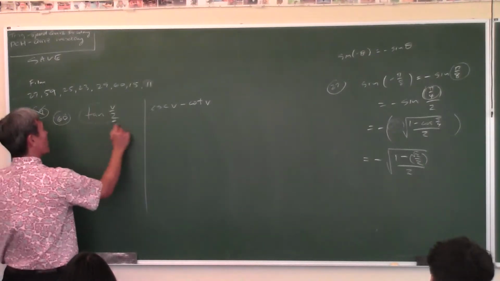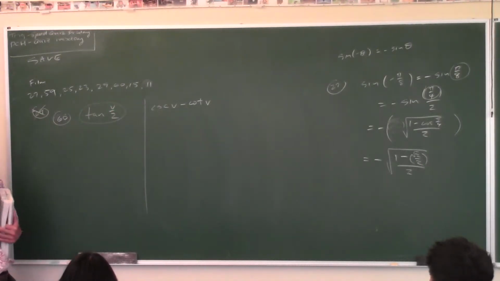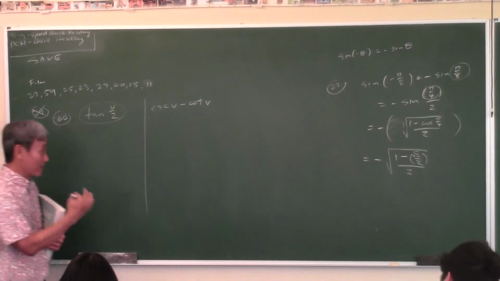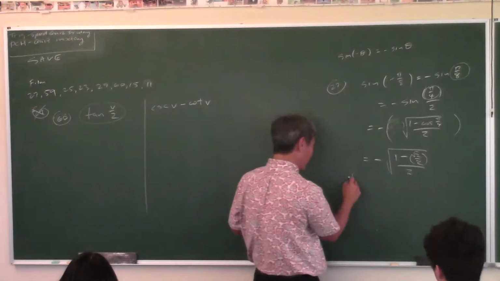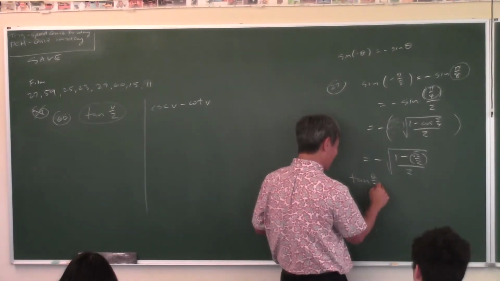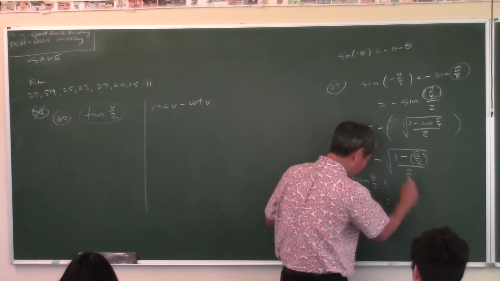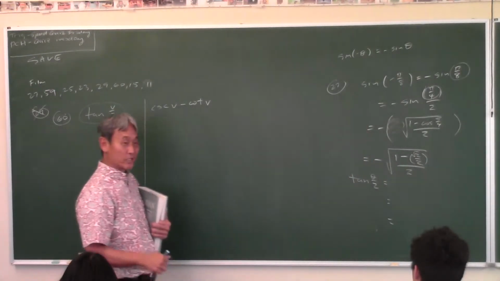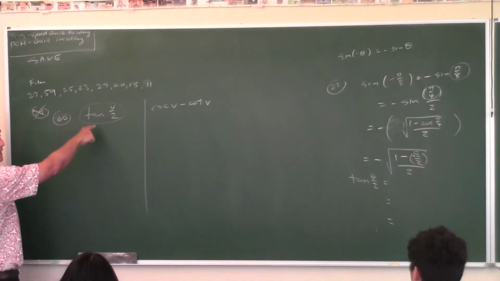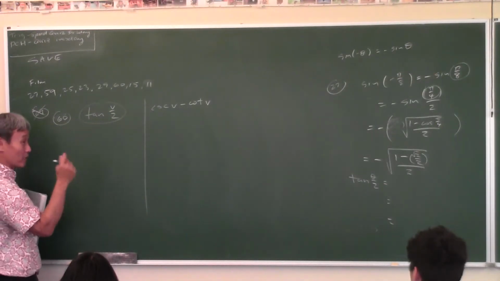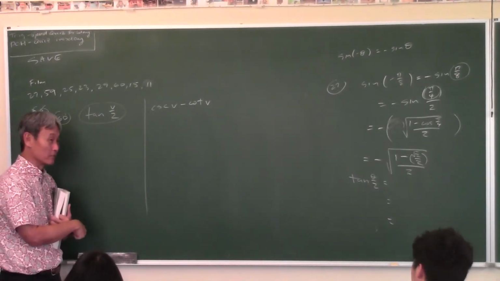Now, this one, you've got 3 identities, right? And remember, on the speed quiz, you're going to have to give all 3. Which is the one I told you to use? Remember, of the 3, the one I told you is the best one to use.